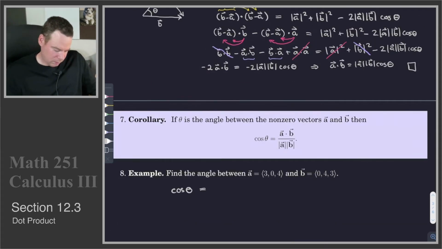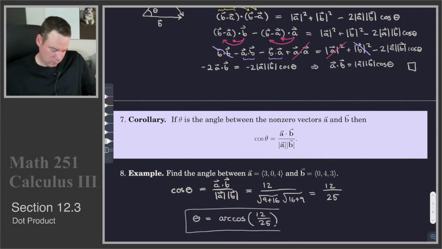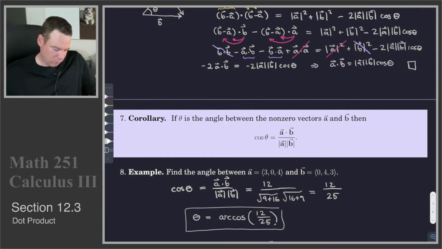The cosine of that angle is the dot product of a and b divided by their lengths. The dot product of them is 3 times 0, which is 0, plus 0 times 4, which is 0, plus 4 times 3, which is 12, divided by the length of a, which is square root of 9 plus 16, and the length of b, which is the square root of 16 plus 9. And so that's 12 over root 25 times root 25, or 25. So we have that theta is equal to arc cosine, or cos inverse, however you like to say it, of 12 over 25. So there's the angle between them. If you wanted to get an estimate for, an approximate value for this, you can use a calculator or computer to go ahead and work out some decimal approximation.